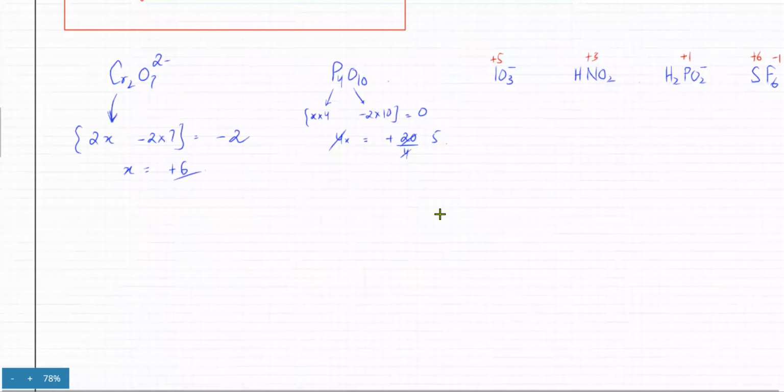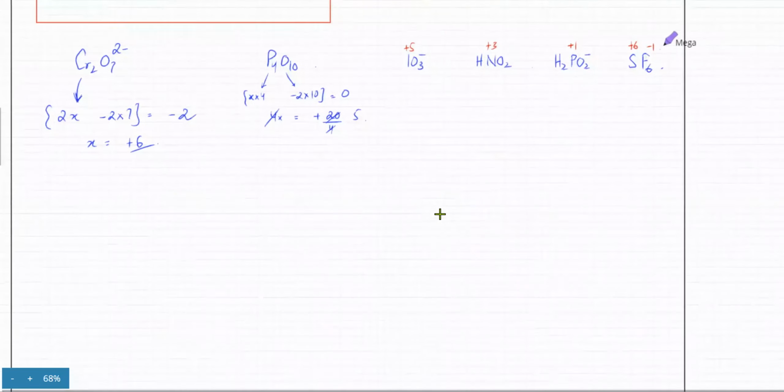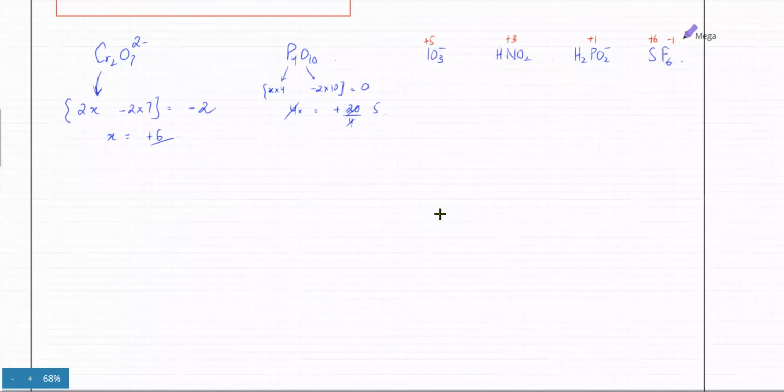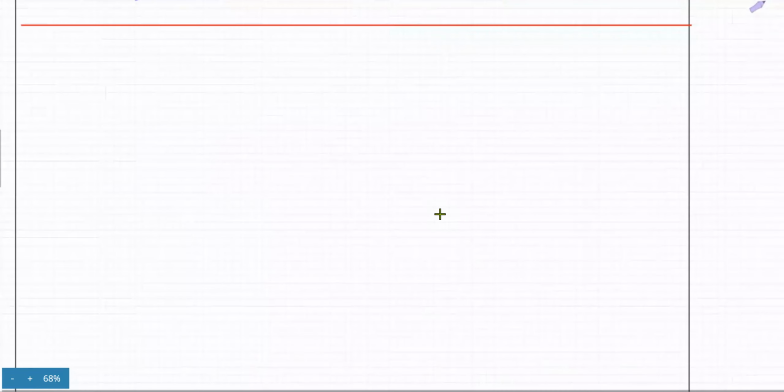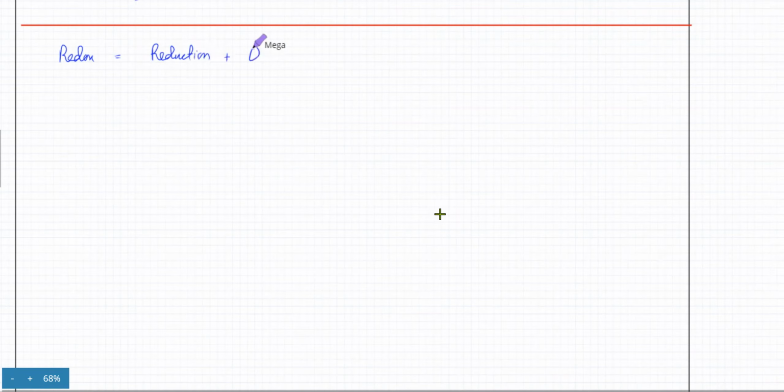Always remember that oxidation state is kind of different than charge. It can be the charge, but a lot of times it's not the actual charge. So you have these redox reactions. Redox reactions consist of two half reactions. You can either study them combined or study them separately. A redox reaction is a combination of reduction plus oxidation. Both of the things would be happening together. If only one of them is happening, that's known as a half reaction.